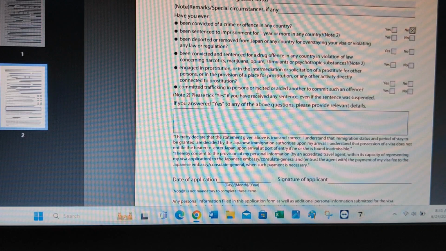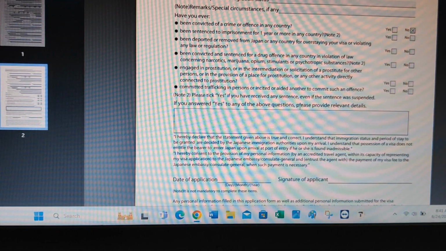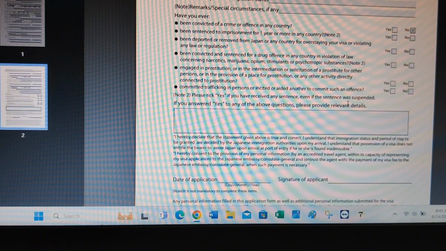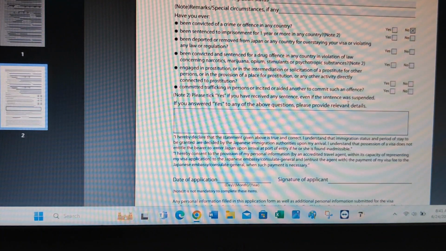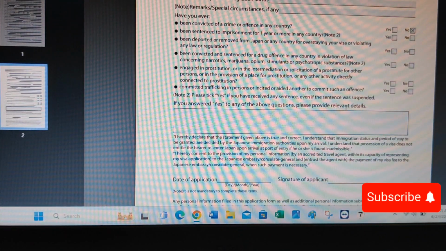Yes or no. Note 2. Please tick yes if you have received any sentence, even if the sentence was suspended. If you answered yes to any of the questions above, please provide relevant details.